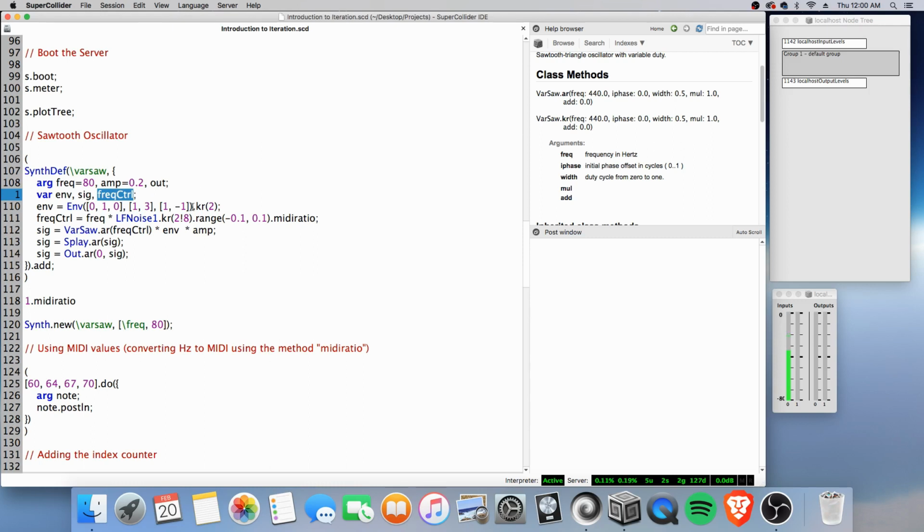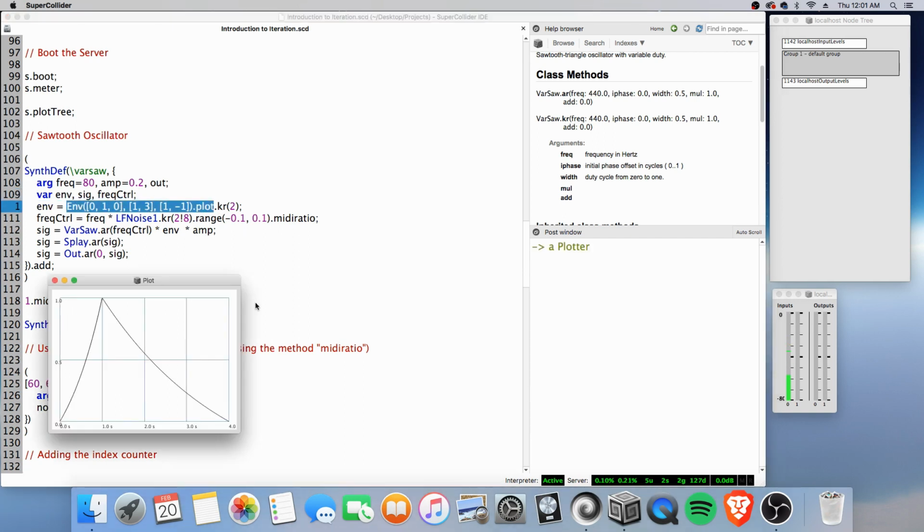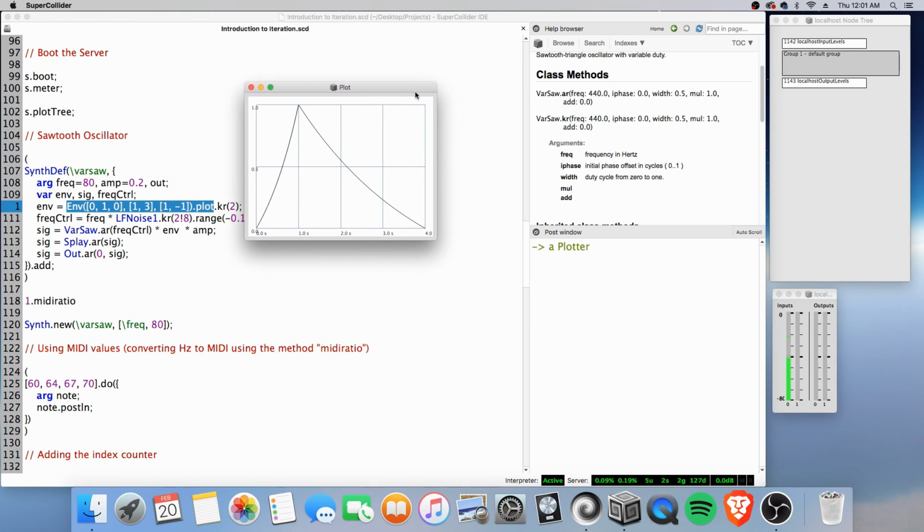Now with my envelope, just to give you an idea, it is looking a little like this. So any sound that you hear, any of the sawtooth oscillations, will have a general shape going up 1 second and kind of releasing here for about 3 seconds.